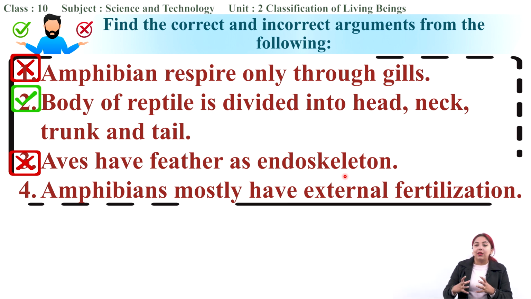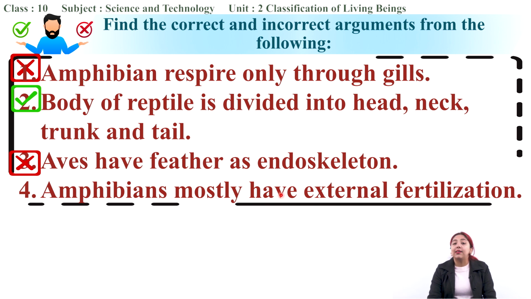Now, I have taught you this multiple times in previous classes. Exo and endo. Exo means external, endo means internal. Endoskeleton means skeleton that is present inside the body, and exoskeletons are the skeletons that are present outside the body. Now, the feathers are exoskeleton, not endoskeleton. So the argument is partially incorrect, making it completely incorrect, because we cannot say this is correct when it is only partly correct.